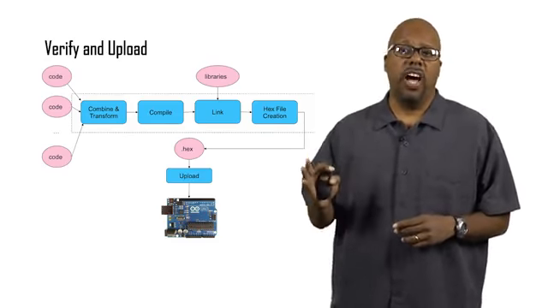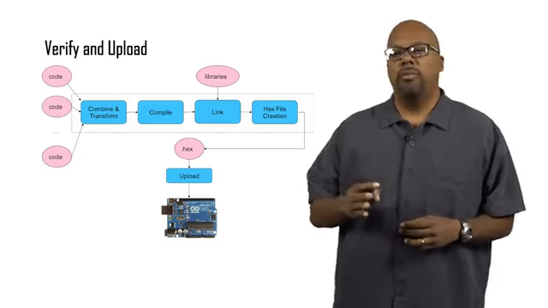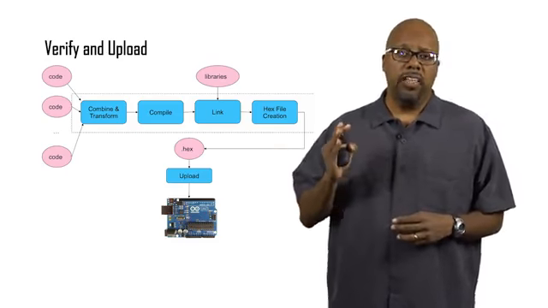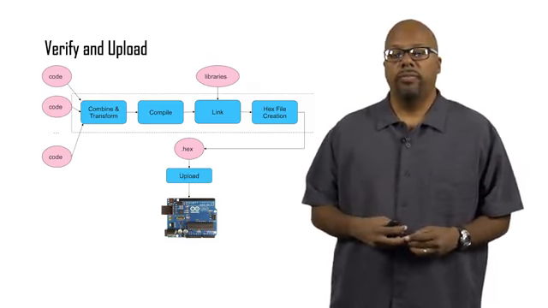Remember, uploading to the board means actually taking that executable code and programming it into the flash on that Arduino so that it can start executing. So when you click upload, all these steps happen. The code gets uploaded to the board. And as soon as it gets uploaded, which might take, say, 5 seconds, whatever it takes, it starts executing right there on your Arduino.